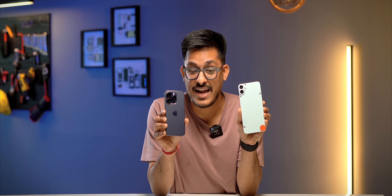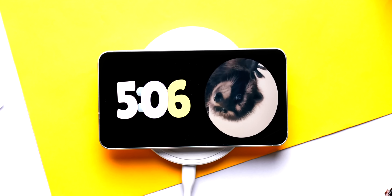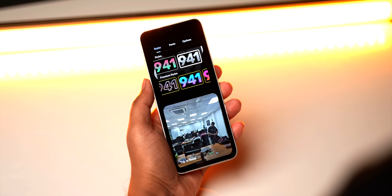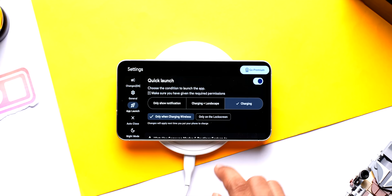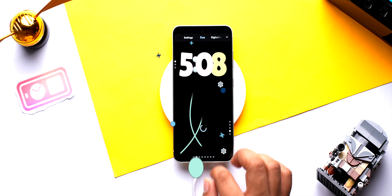It's not just iPhone that copies Android — Android does it too, and this app is a very good example of that. This app brings iPhone standby mode to Android and tries to do it better with more customization options. It turns your phone into a smart display when it's on charge and placed horizontally, so you can use it as a bedside clock, a photo frame, or a display with multiple widgets. You also get a ton of customization options with colors, font styles, frequency, and more. It's completely free with ads, but you can buy the pro version to remove ads and use the app in portrait mode.